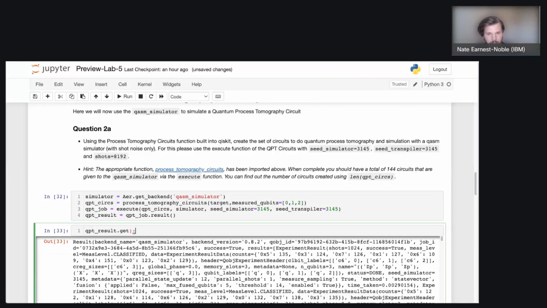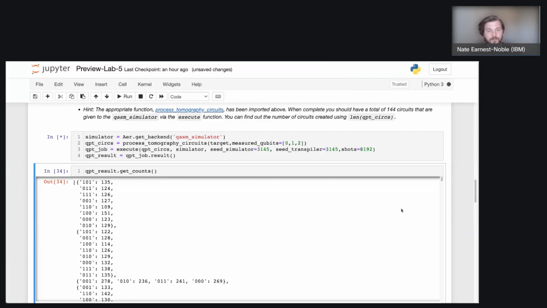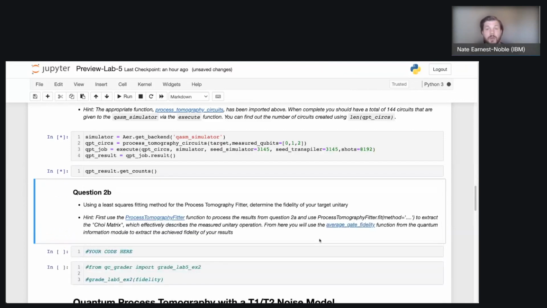Now let's go ahead and just show get counts. If we do this here, you can see for each one of those circuits, you have a different number of shots. Now here I've already realized that one thing I did not do, which you definitely should, is include the number of shots here. So you end up saying shots equals 8192. Now when I add a few more shots, it's going to take a little bit longer to simulate. But here we will just let this run for a second. While it's running, I'm going to pause the recording and we'll see you in just a moment.